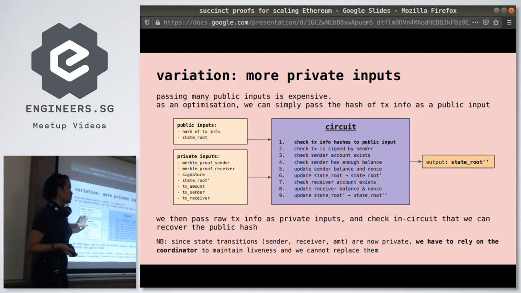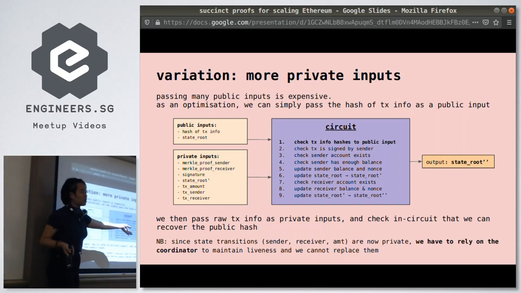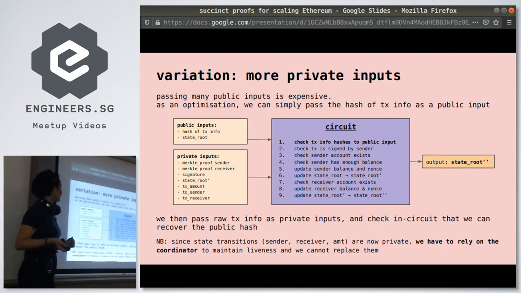We want to keep the state root public because the verifier actually needs to check that the proof is transitioning from the current state root to the newer claimed state root. And this is useful for basically anyone who's keeping track of the public blockchain to perform their own sanity checks. But you're welcome to think of other constructions that save on the number of inputs. Something interesting about public inputs is the more you have, the more expensive it'll be because you actually need to publish this information on-chain. Whereas if your inputs are private, no one needs to know about them, and so you don't push that information onto the chain, and that saves you some cost.